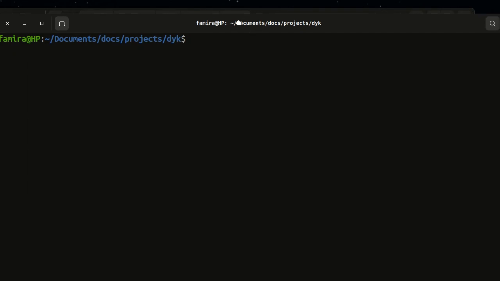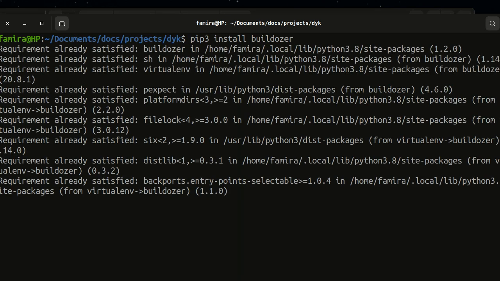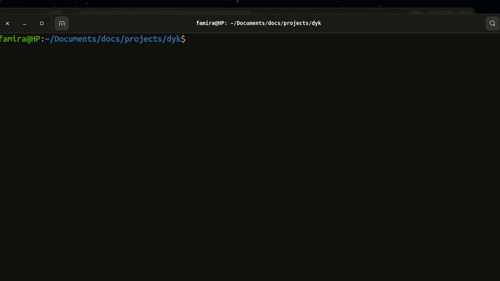But we're going to be using Linux, so I'm using Linux right now. You're going to need to install pip and other dependencies along with buildozer. So you need to install pip, then install buildozer like that. Click enter, and that should install buildozer for you. Then next, there are a bunch of tools that you need to install. I have the command in the description down below, so you should just copy and paste it into your terminal and it should install everything for you.